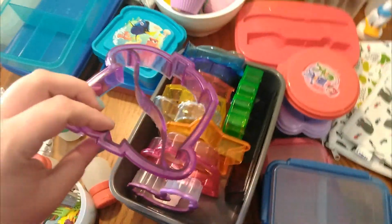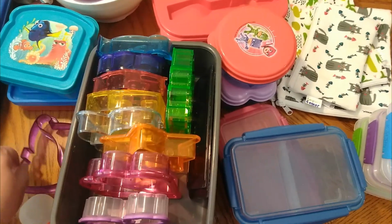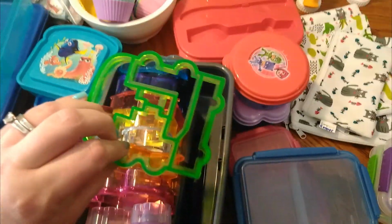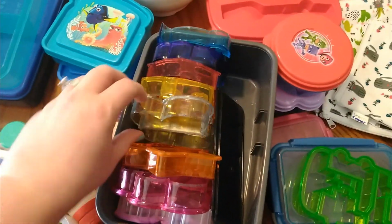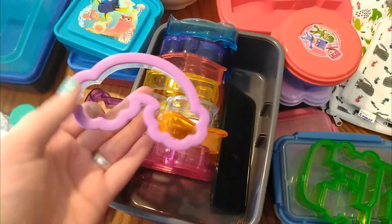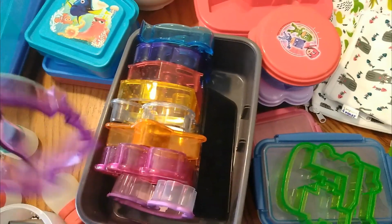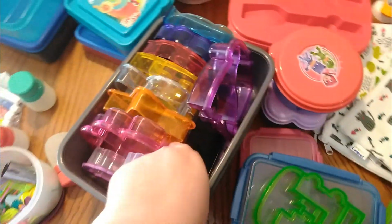This pack of sandwich cutters I got on Amazon. There's a bunch of different ones. There's the dividers, by the way, that go with it. So those are cars and trucks. I have hearts, stars, butterfly, puzzle pieces, all sorts of stuff. This one I got at Walmart. I think I did that for St. Patrick's Day or something. So I just store that in these containers instead of using them for lunches.